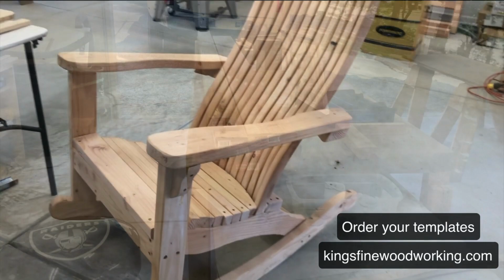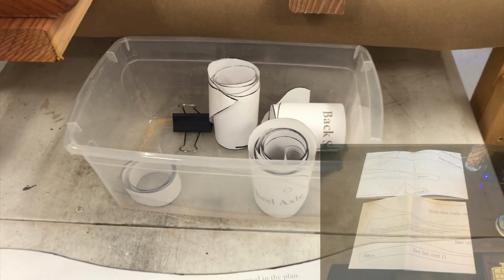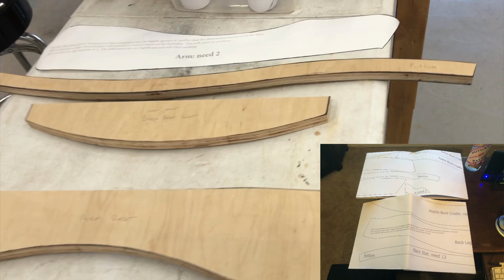Now, these templates, like I was telling you, I get them in and they're like a card stock, but I made photocopies of them, thinking I would be able to save them that way, wouldn't destroy them. And there's the card stock ones there in the bottom right. But what I found was cutting them out of a 3/4 inch Baltic birch made it real easy.